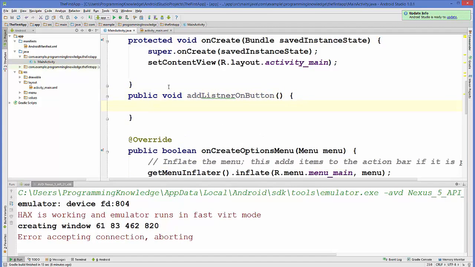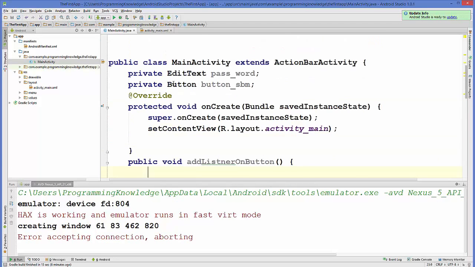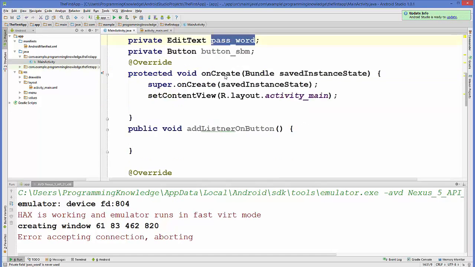Inside this method, we are going to cast these password and button fields.